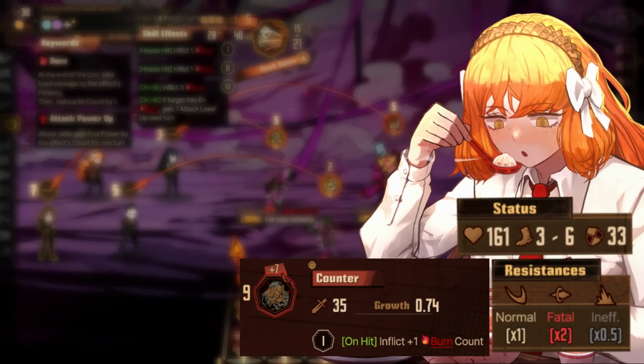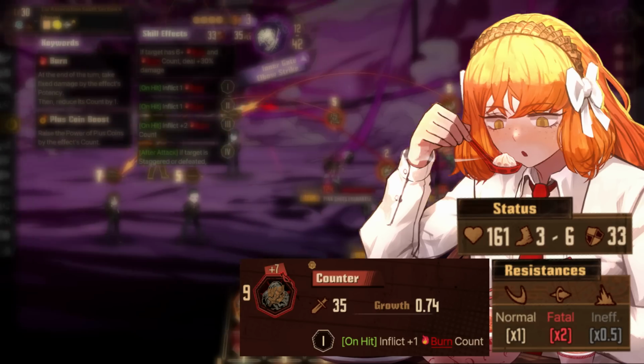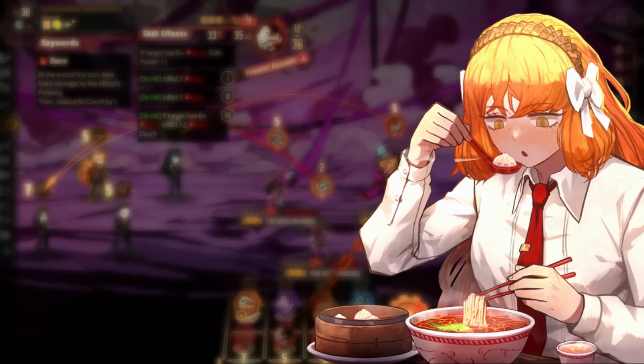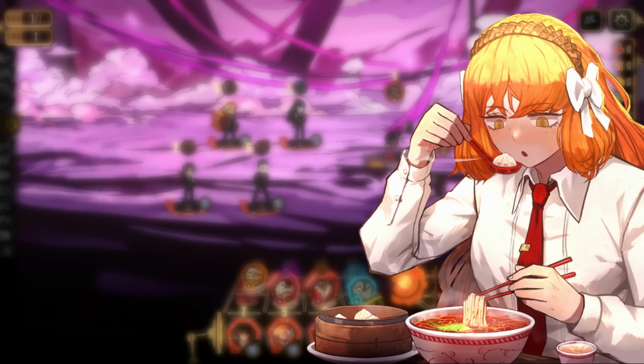It's also worth noting that her counter skill inflicts 1 burn count on hit. You aren't likely to use her counter, but she's bulky enough to be able to use it a couple of times per fight.